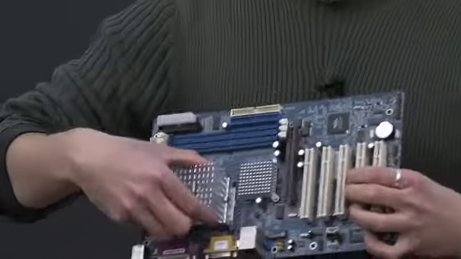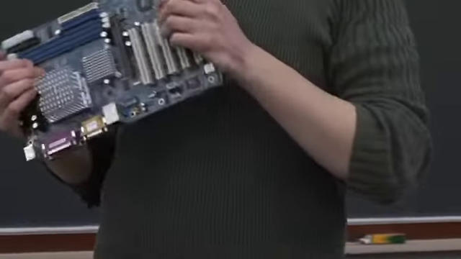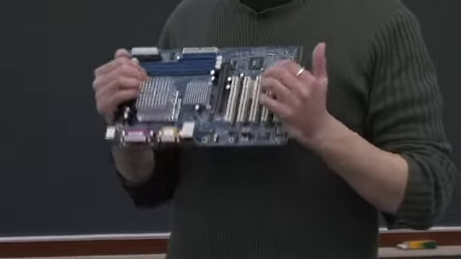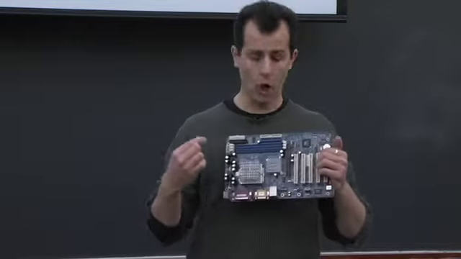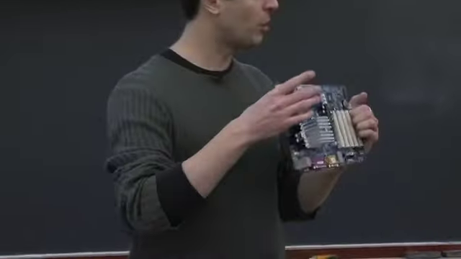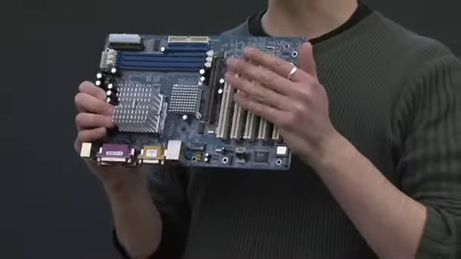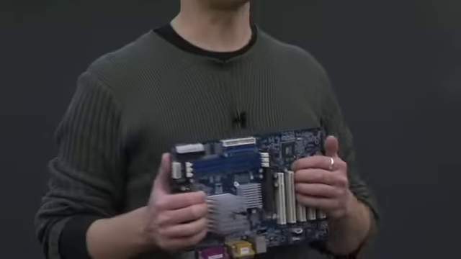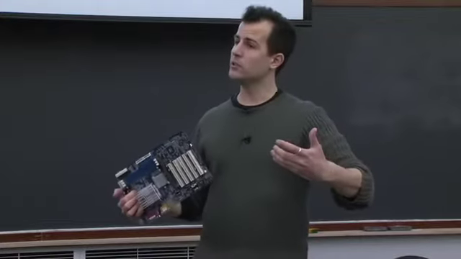The CPU is always attached to something called a motherboard, and a motherboard is kind of like the central artery system of a computer. It's a big piece of plastic with all of these little metal wires, or traces as they're called, and that allows the CPU to talk to things like the RAM, which in this motherboard gets inserted here, things like expansion cards, which go here. An expansion card is like a special card you might need to get fancy speakers on your computer, or you might put a fancy graphics card in here. An expansion card expands the capabilities of your computer.